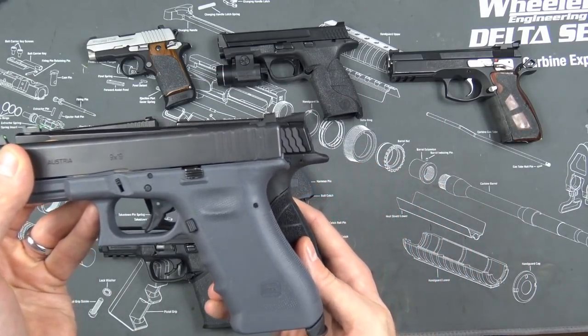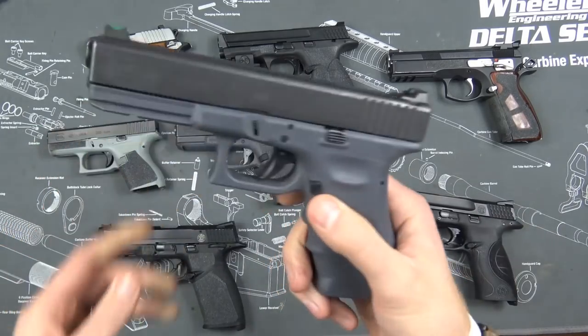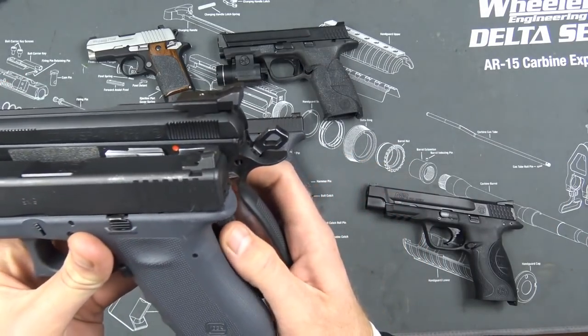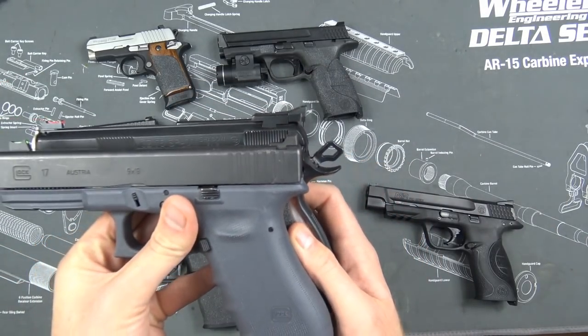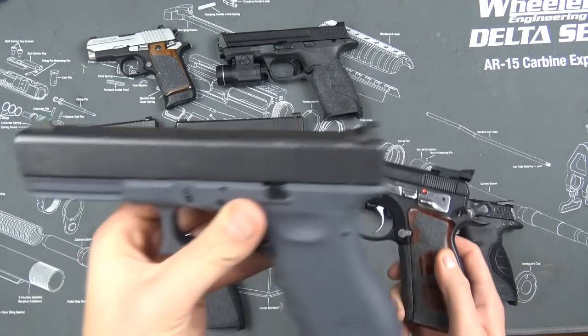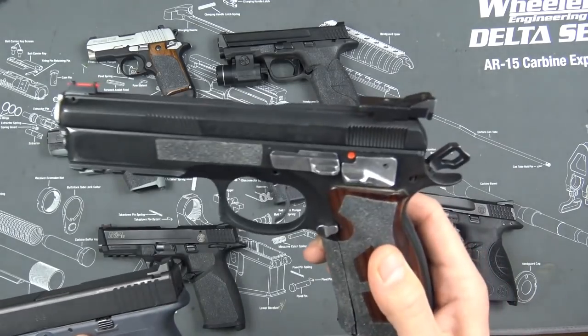If you see them right up close to each other, they are about the same. So if you consider this as a really low bore axis, and you consider this CZ to have a significantly higher bore axis, there has to be a lot of other things in play for this to have a considerably lower recoil than this Glock. And believe me, it does. It's about half the recoil of this. For one, it's twice the weight.